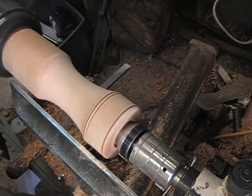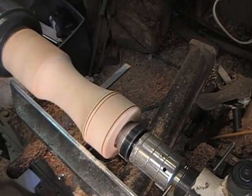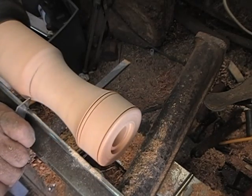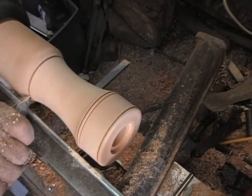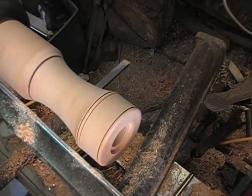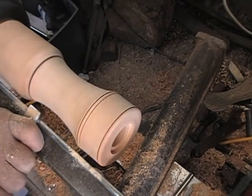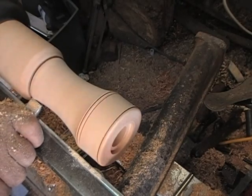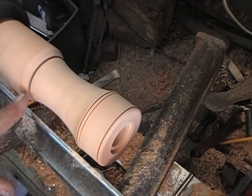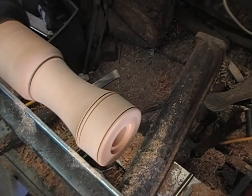I'll get this out the way and finish cleaning that up. I'm going to sand this, reestablish this cut, put a slice down here. So you with me? I remeasured that inside, came right here. That will be the top of my piece. Doesn't work with a little square up, with a taper up there, so I'm going to square it off a little bit there, because I'm going to have the lid, the top, come over it just about a 1/4 inch, so you're not looking at a crack horizontal. Go back down here on the bottom.